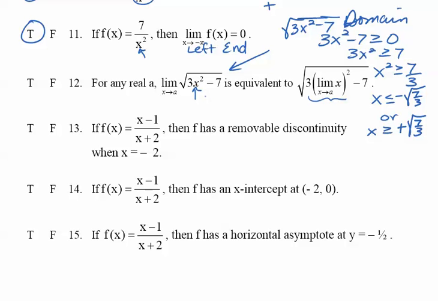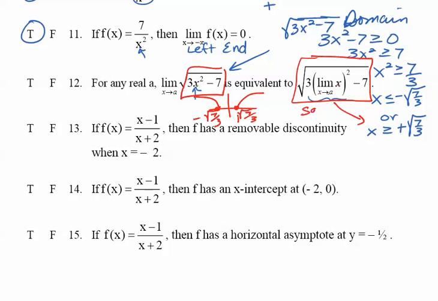So our graph of this function, let me come back and mark it here. The graph of this function is something like our square root graph, but it has a split domain. So this would be our square root of 7/3 and our negative square root of 7/3. So what do we know about comparing it to this next function? Well, when would this be defined? Well, the limit as x goes to a of x would just be a. So this would have exactly the same domain.